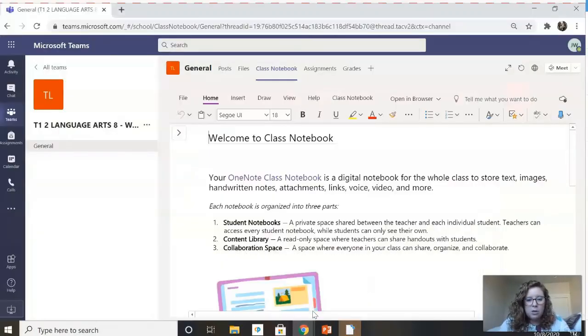Another thing I wanted to show you guys was our Teams. Your student has a class notebook that is linked to Teams. Our class notebook is going to be all of the work that we do in class together on Zoom. So if we are writing sentences or we're filling out plot diagrams during class, this is where all of that is located. If we are doing assignments for asynchronous, they have an assignments tab. And so everything is attached there.